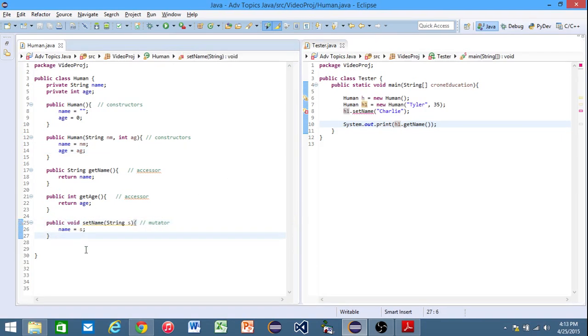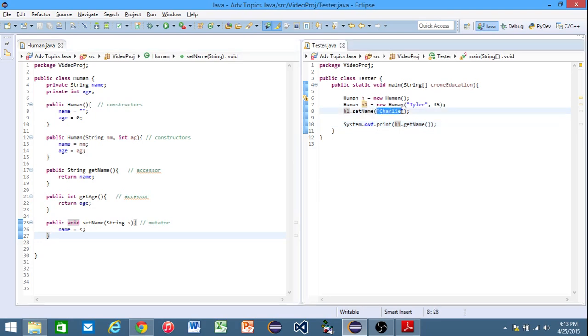The next thing we need to talk about are method signatures. Method signatures include the name and then the number and type of parameters. It does not include the return type. The AP course description is very specific about that. It says that a method signature includes the name and the number and type of parameters. For example, the setName method is called setName, and then it takes in one string. When using a method, just the same thing as a constructor, it has to match the number and type of parameters. If I would have tried to throw an integer in here, I would have been flagged by the compiler.